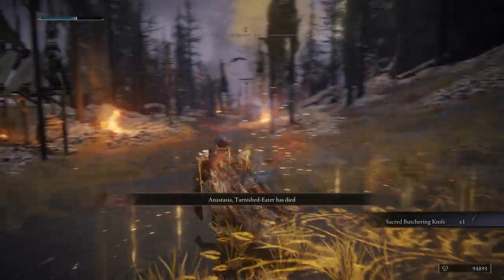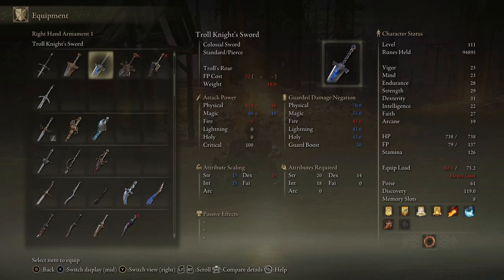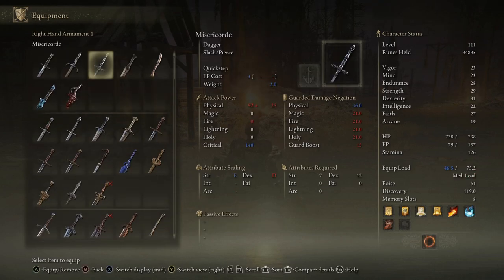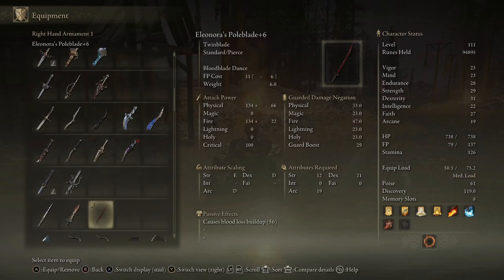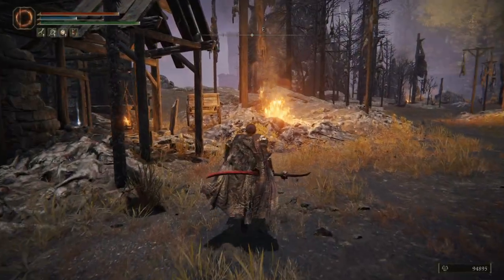Sacred butchering knife. You know, not gonna lie, expected something more. Let's see, where is it? Here it is. A huge carving knife made to clearly butcher the human body. Signature weapon of the ogress Anastasia, known to have eaten countless Tarnished while disguised as a finger maiden. Oh! Restores a very small amount of HP when it squarely strikes an enemy.